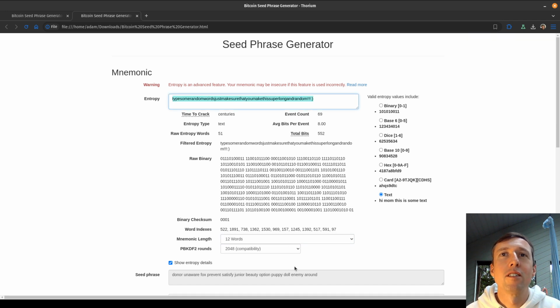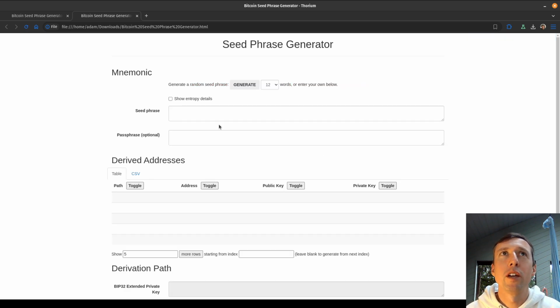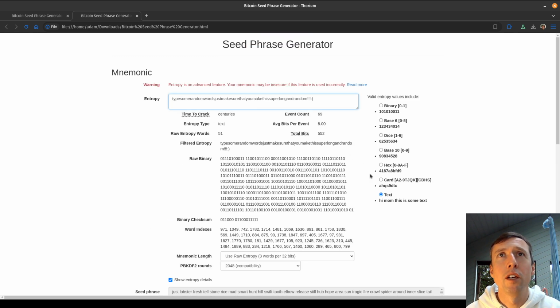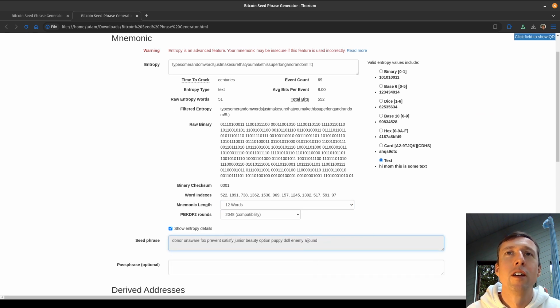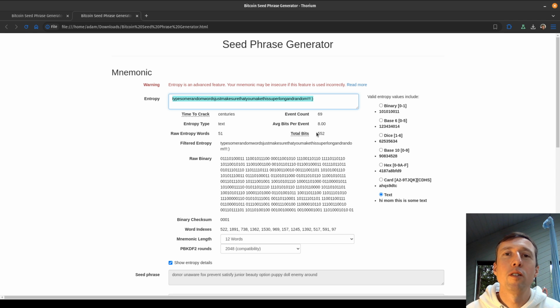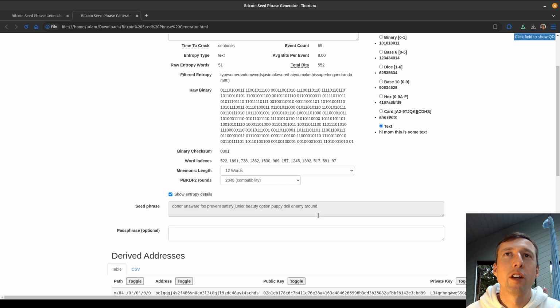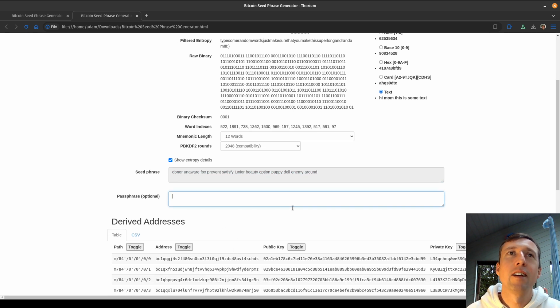And here it's deriving the seed phrase that ends in "doll enemy around." So let me just refresh the page, put in the same entropy, and choose 12 words, and we get "doll enemy around." So now this may be easier for you to memorize if you're able to make up your own phrase. Just be careful that it's something really long and random. And then if you're worried about forgetting it, then you should still probably write down a seed phrase somewhere as well. And I still recommend doing the additional passphrase like we talked about and having the decoy wallet.